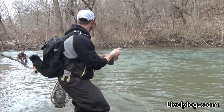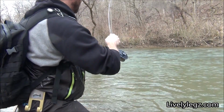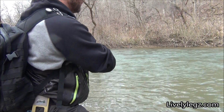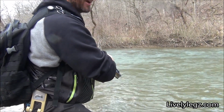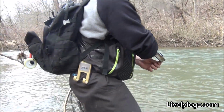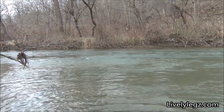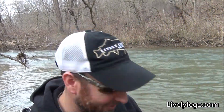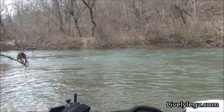Oh, nice fish hole. I just switched up flies. I put on the Warrior Nymph and I cast right out, and I hook up with what appears to be probably about a, oh no, not quite as nice as I thought, but still a decent fish. Ah, got him in the net. When he first took off, he caught that current seam, and wow, I thought I had another giant. But regardless, still a nice fish.